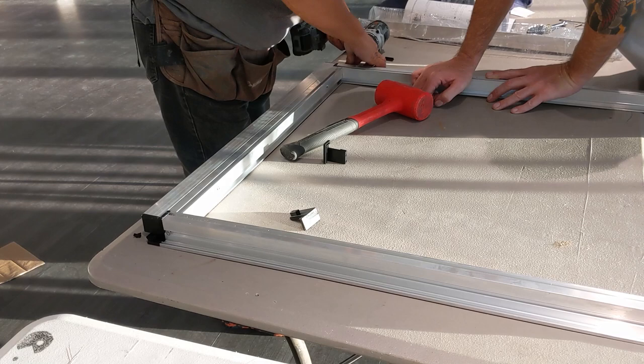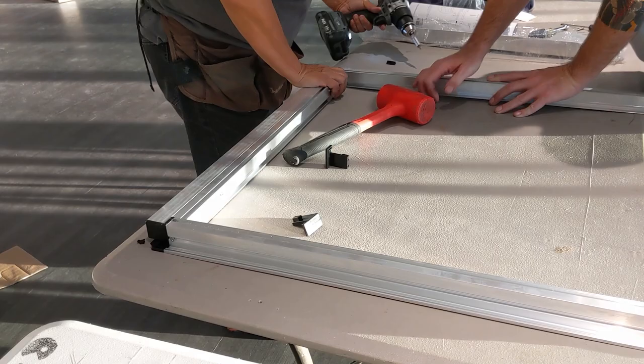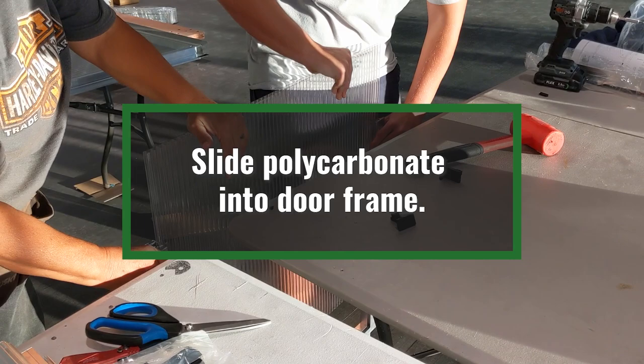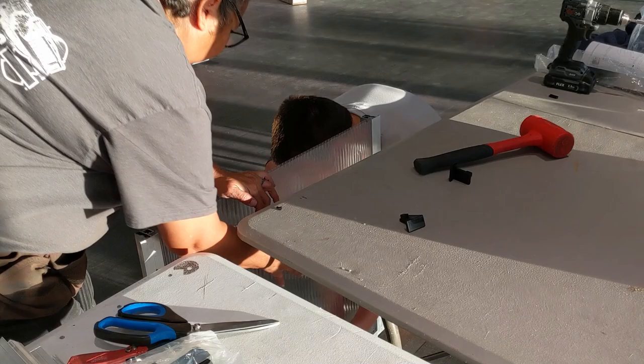Now, once we get this all nice and secured, we're going to take our frame and set it down onto the ground and prepare ourselves to install our polycarbonate. At this point, install your polycarbonate before attaching the door profile bottom piece. Now at this point, you might want to have a buddy.